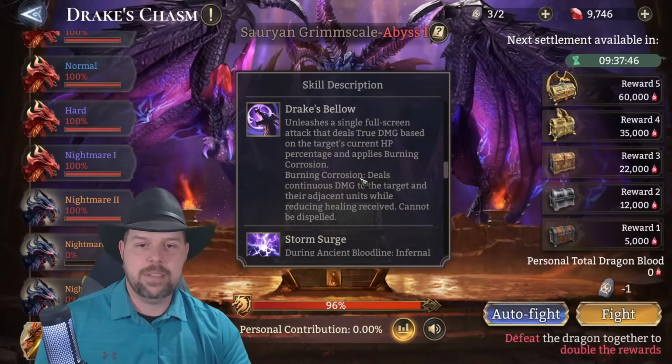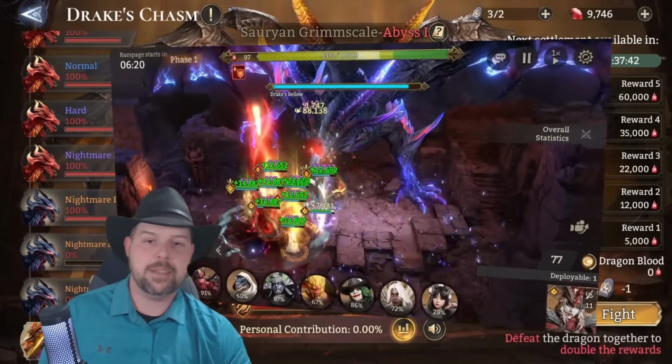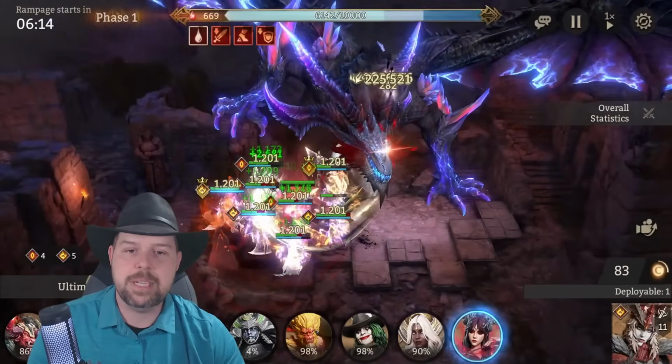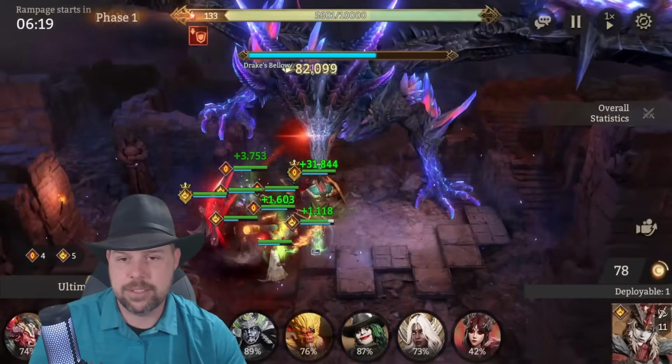Alright, so now we're getting into the actual skills of him attacking and doing what he needs to do. Drake's Bellow unleashes a single full screen attack that deals true damage based on the target's current HP percentage, and applies Burning Corrosion. You're going to hear that word a lot throughout this fight.